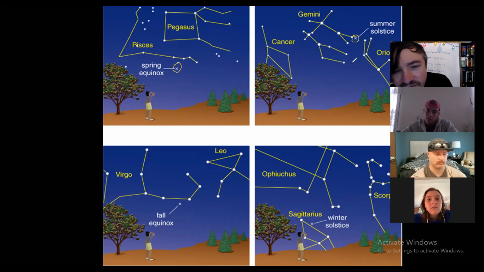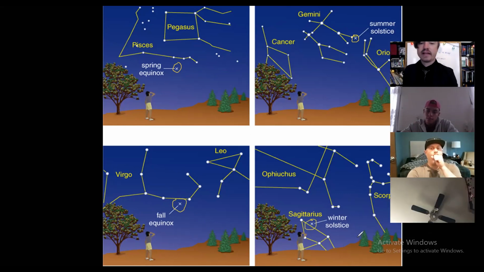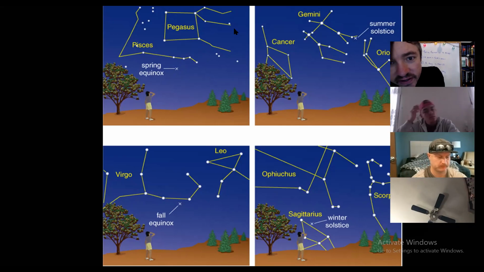And let me tell you where the sun's gonna be on June 21st. It's gonna be at the foot of Gemini. And on September 21st, which we're headed towards, it'll be in Virgo. And on December 21st, it'll be in Sagittarius. That's what these points mean. They're showing you where the sun is going to be. And we can use this as a point on which to base our right ascension.